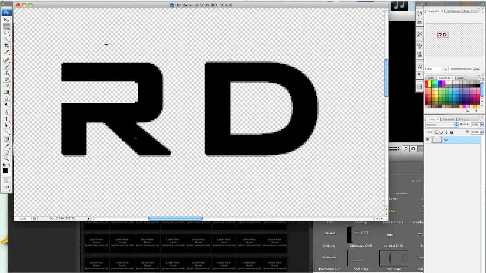But not only is this used to cut out parts, it's also used to add parts. So what I'm going to do here is keep that selected. I'm going to click on the brush tool and just shade that in. And then the same thing could be used for the letter D, for instance.